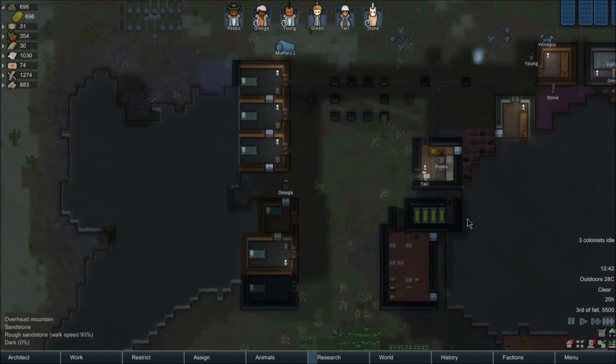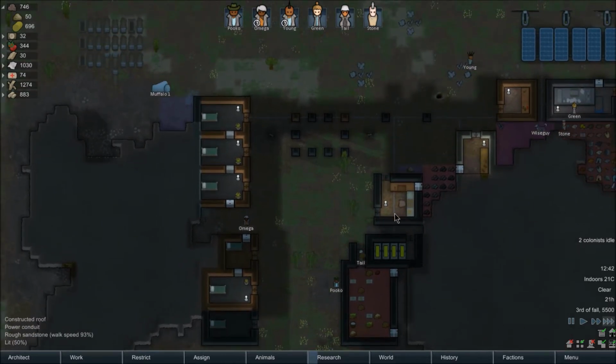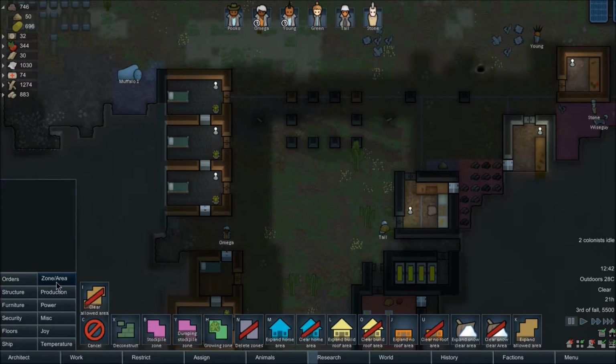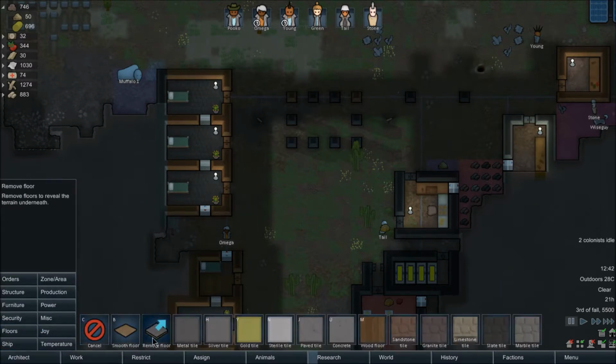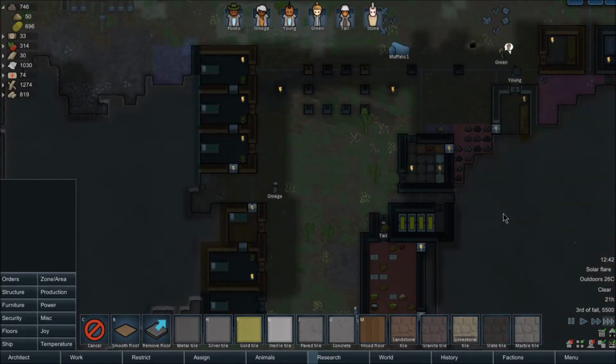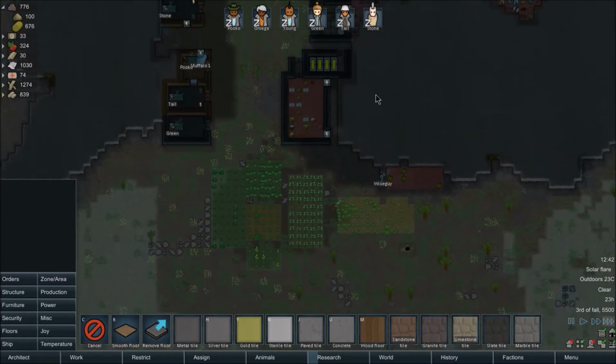So, everybody's got a bedroom. We now have a place for cooking. Let's go ahead and give that a floor, because that's what it's gonna stay, is right there, unless I ever have to double the size. Solar flare, good! You know, who needs power? Really? Power's for suckers, anyways. Yeah, alright, everyone's going to sleep. Wise guy sleeping out there.